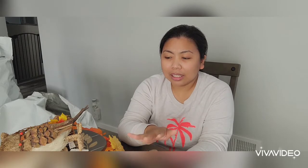I'm really happy with the first bag because it's like 200. I think it would be less than $200 for the entire bag, and I only got it for $5.